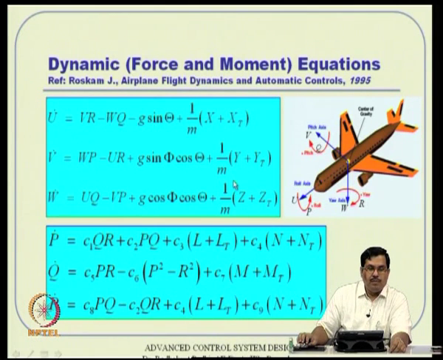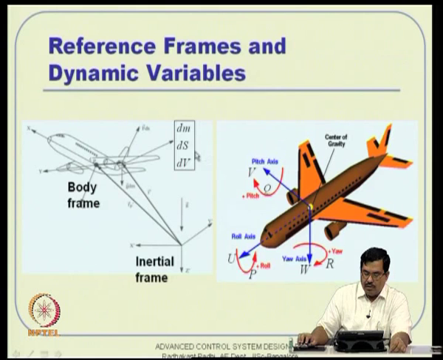And especially if you want the trajectory of the aircraft, where it is going and what it is doing, and you want to visualize it from some inertial frame, then we certainly need x, y coordinates in the inertial frame as well. In inertial xyz, the negative z part gives us the height of the aircraft at any point of time, and xyz together define the coordinates of the CG of the vehicle, which gives us the flight path trajectory.